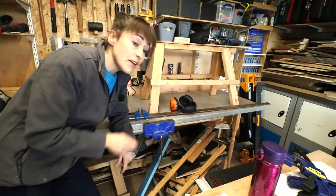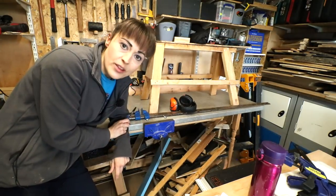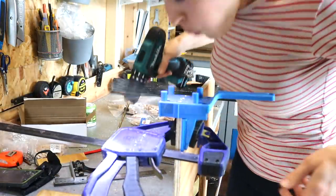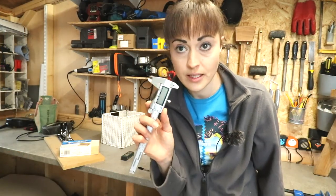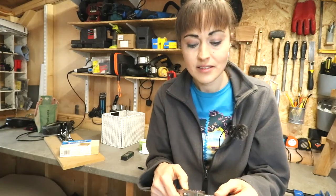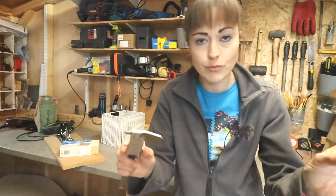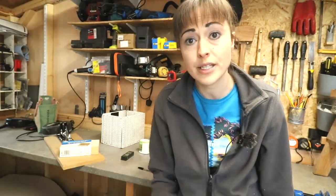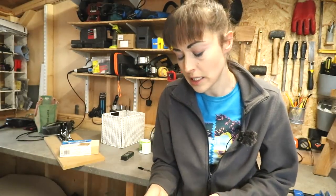The next thing is a vice. I wish I bought one of these sooner just to free up my hands when drilling dowel joinery or cutting things up. The other thing I wish I'd bought sooner is calipers. The amount of times I've dropped screws, bolts, and things on the floor and had to measure them — or check a cut to see what's accurate. I've been trying to get some runners done for my table saw, and just checking for drill bits to make sure you're finding the right size before you pre-drill and then screw an object together.